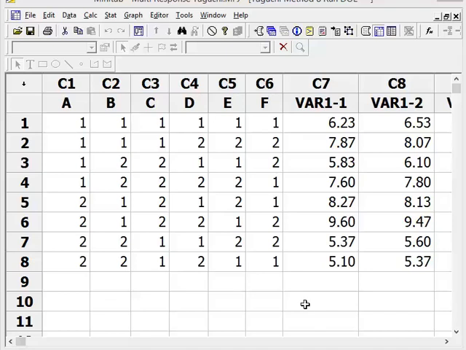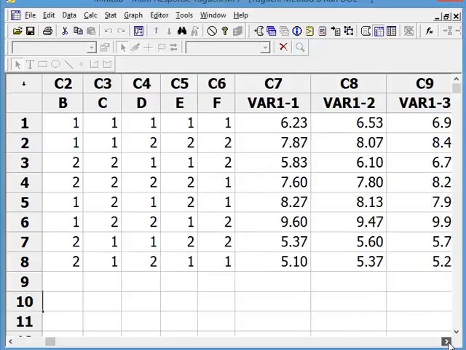All right, let's get started with our multiple response experiment example, and we're going to use Taguchi methods to get this done. Now the file for this is multiresponse.taguchi.mpj, a Minitab project, which is what I have open that you can see right now. So this is a 6-factor experiment, factors A through F, and we have 3 variables as outputs.